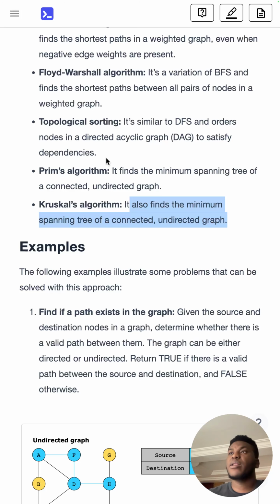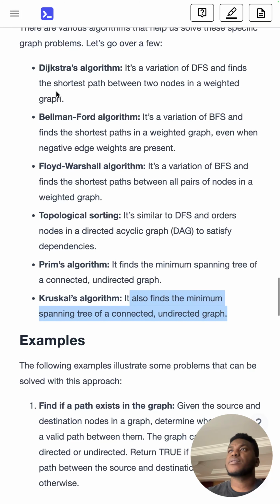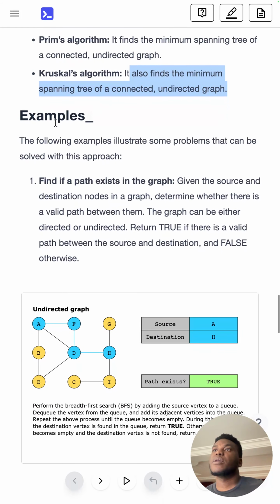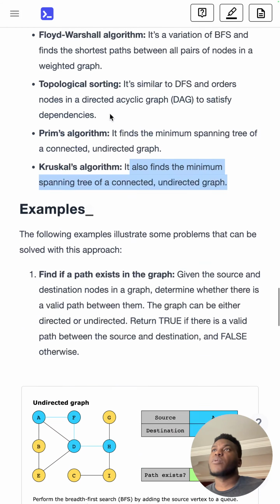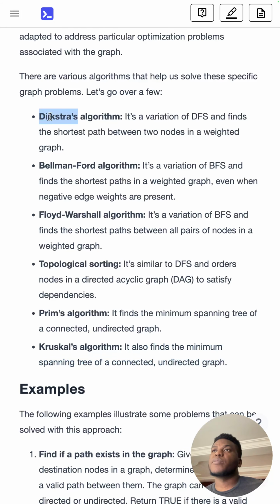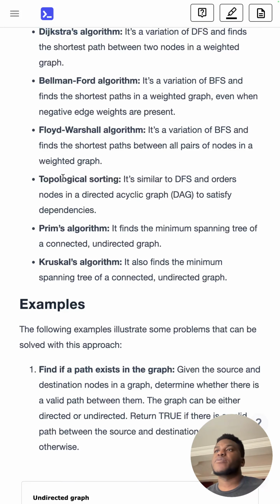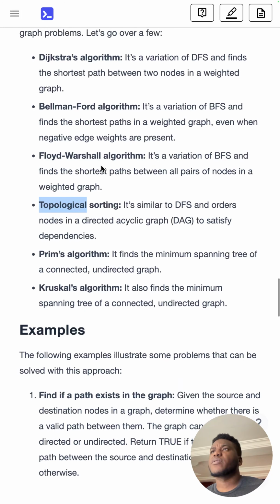And while I don't go into all of these in this series, you can look them up. They're not things you usually encounter every day, like in everyday work as an engineer. But just knowing they exist helps you in case you see anything that's similar to them down the line. So I know one of the problems we're going to do, the commentary is going to talk about how we're using Dijkstra to solve this problem. And we've seen topological sort before. So this is actually useful, I guess. They're all really useful. I mean, if you use Google Maps, you're probably using one of these all the time.